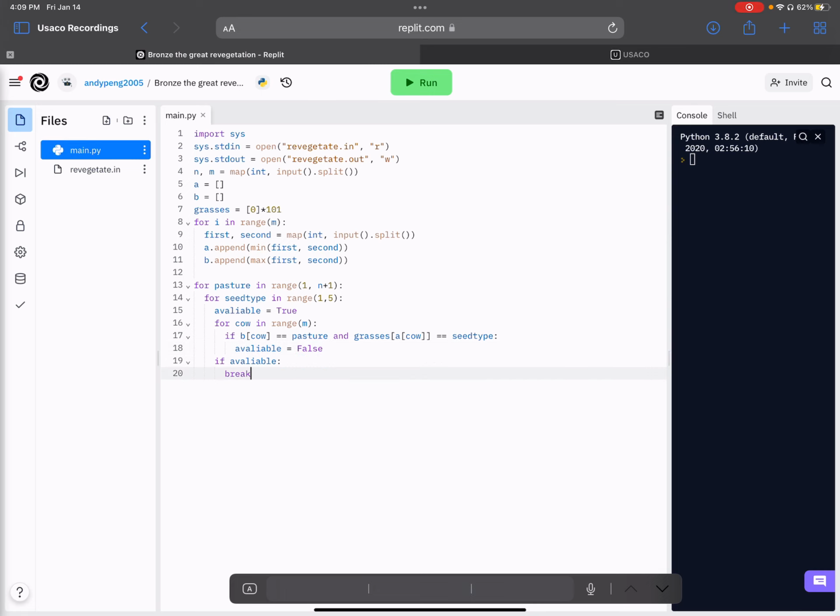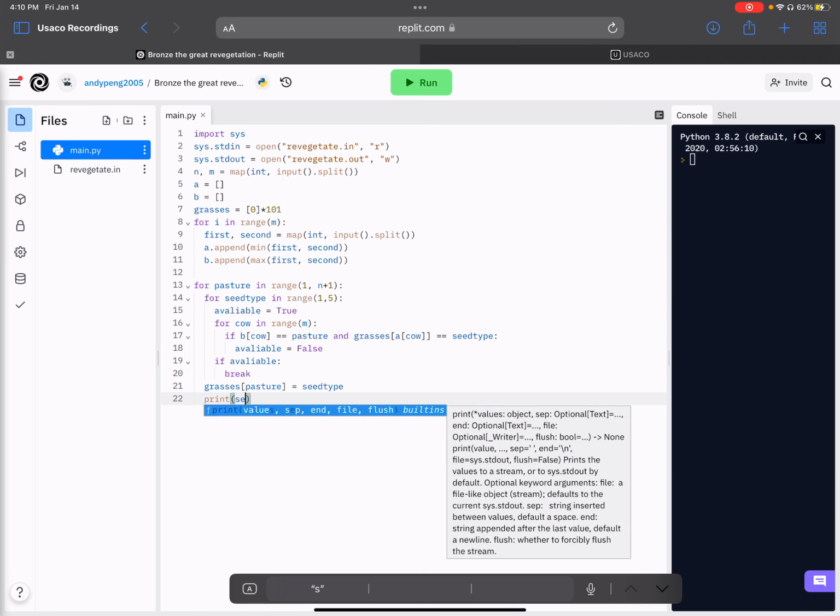Okay, so if we go through all of that and we go through all of the connecting nodes and it's still available, then we're going to put it in our grasses list. So grasses for this current pasture, we're going to set that to whatever C type happens to be at the time. Okay, and then we can just print out the C type.